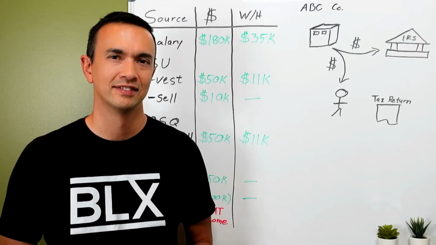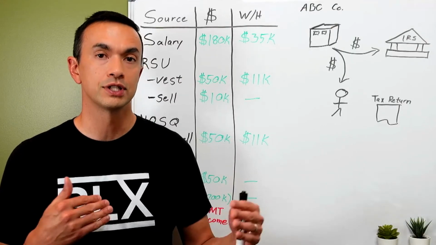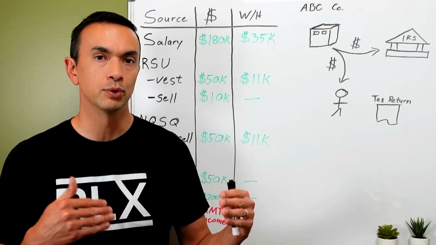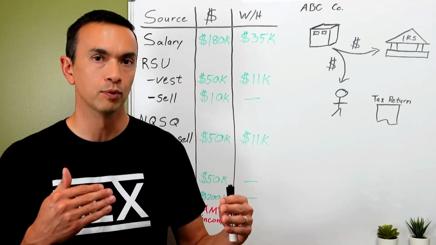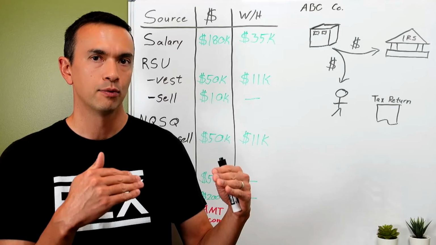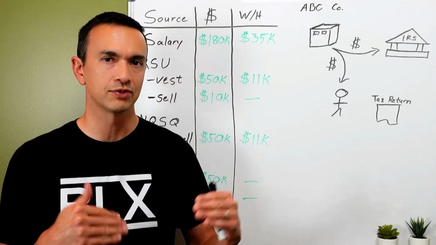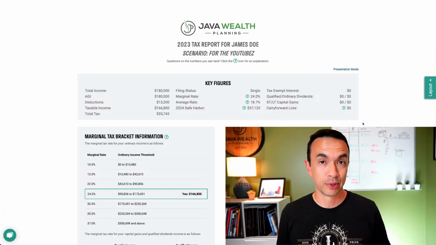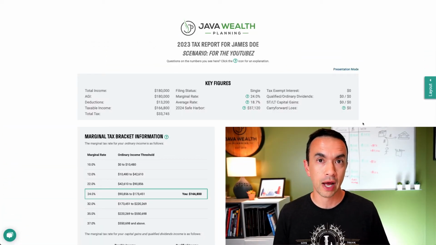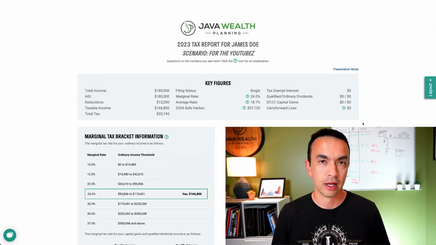Once you've totaled all those up, then understand where that puts you in your tax brackets, and so figure out what that last tax bracket is that you go to, which is called your marginal tax rate. I'm actually going to break in here real quick to go into a little bit more detail on how the tax brackets work, because it's a pretty common misconception of exactly how it works.